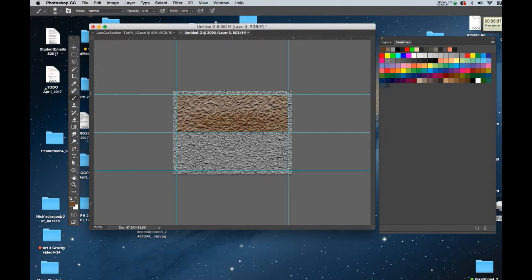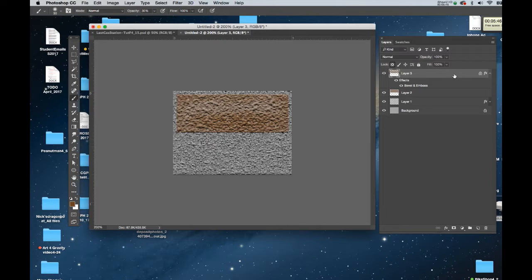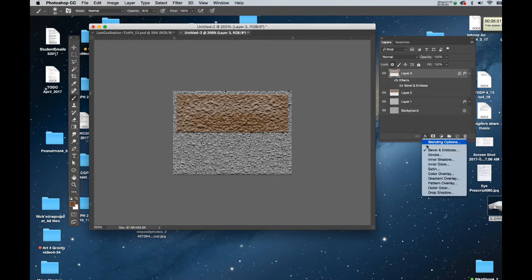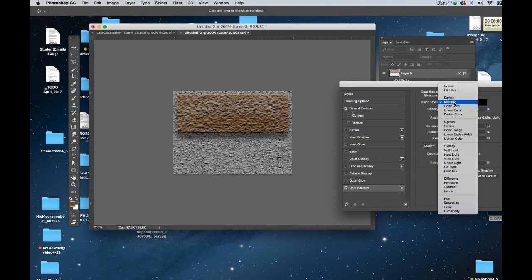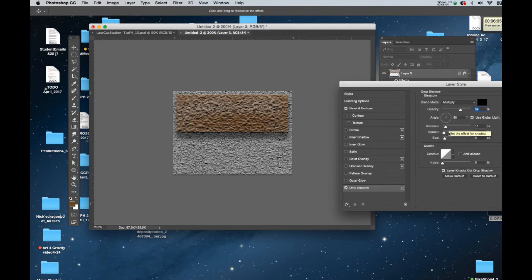Now I want to separate out the brick. I'm going to hide the guide for a moment from the grout here. So I'll go in and I'll double click, or I'll go down to my FX. And I'm going to choose, I think I'll use a drop shadow on this. And I'm going to leave it set for opaque. I'm going to set my blend mode for multiply so I get the translucence. And I'm just going to be careful of this distance here. I'm going to put it directly below the brick.